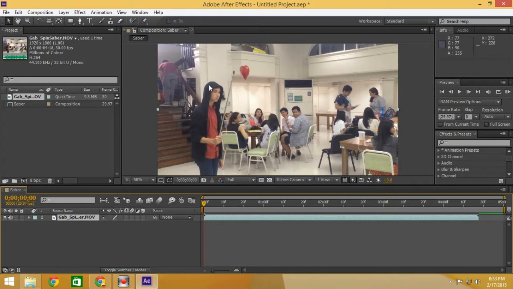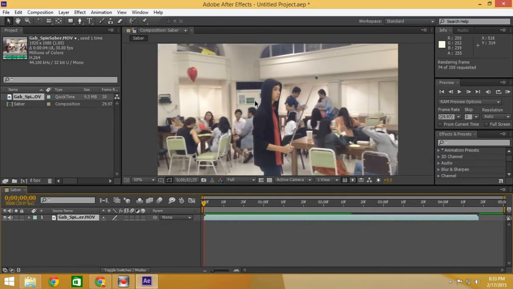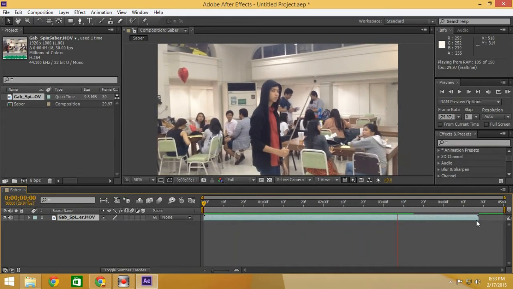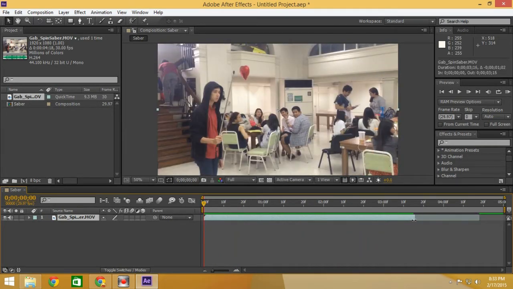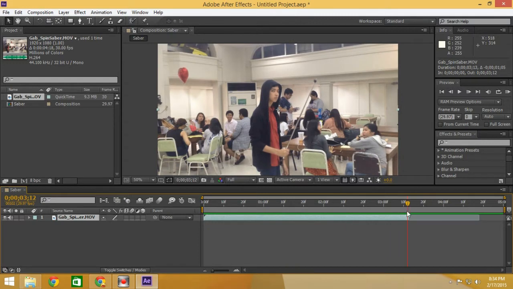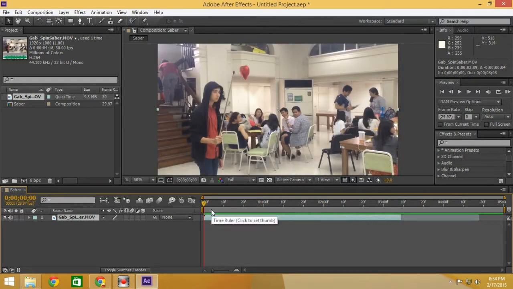Now the footage we're working with is essentially Gab spinning his lightsaber. That's a monopod, by the way, in case you were wondering. Now what I like about this effect is that it's actually really easy. In a sense, all we have to do is trace a white solid over the selfie saber and add some effects later. They call it rotoscoping. You wouldn't generally need any of the more advanced techniques like 3D tracking and whatnot. You'll see what I mean.